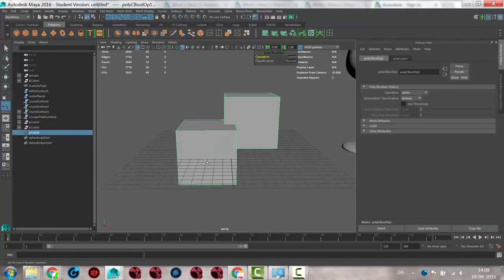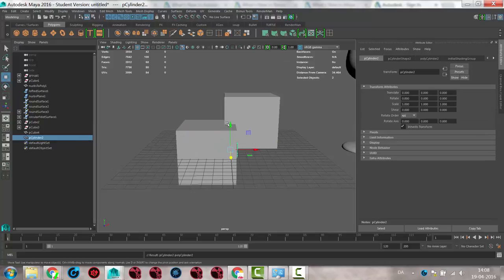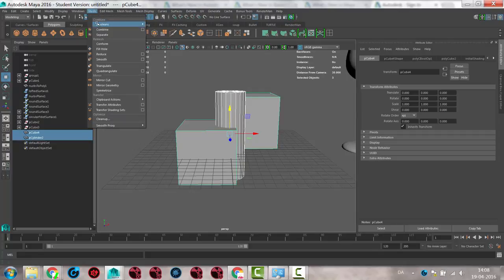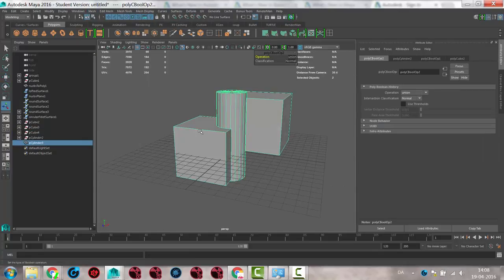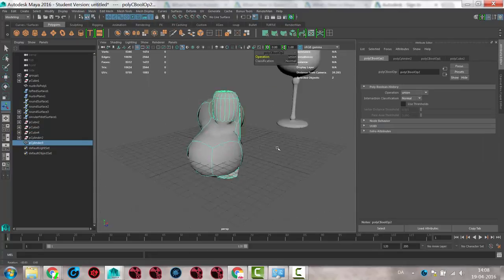So if I add a cylinder here, move that up, maybe make that slightly bigger, make it go through the whole thing, like so, and then I grab those, and then I go boolean union, and if I then press 3, you can see things start to look really ugly.